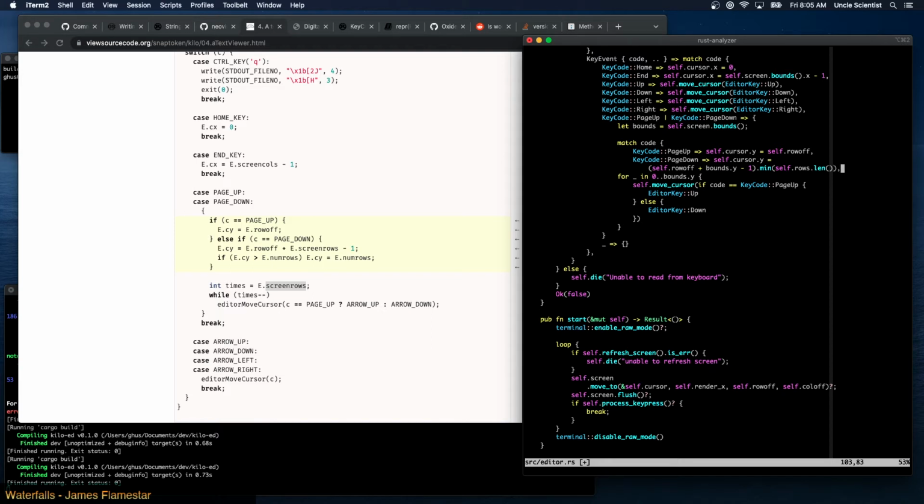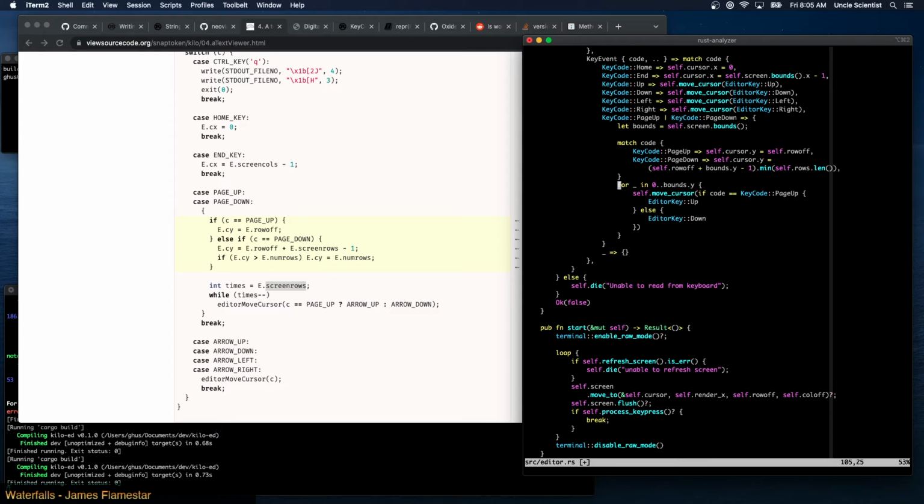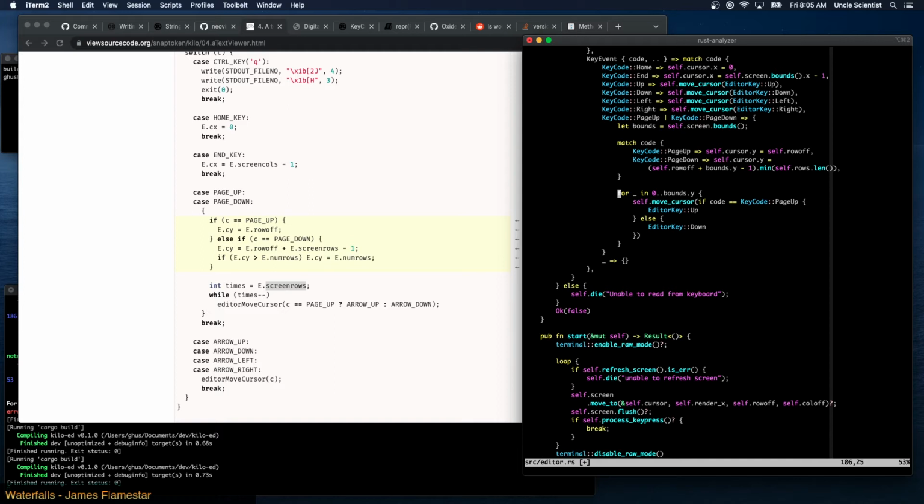Right? And then times is equal to screen rows, and we just move the cursor that many times.